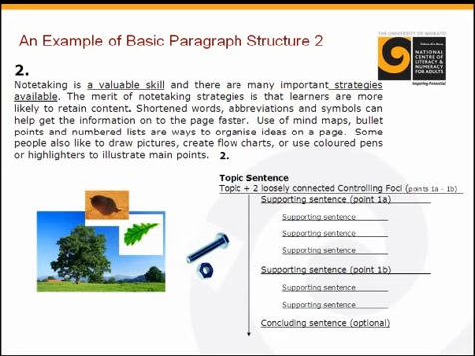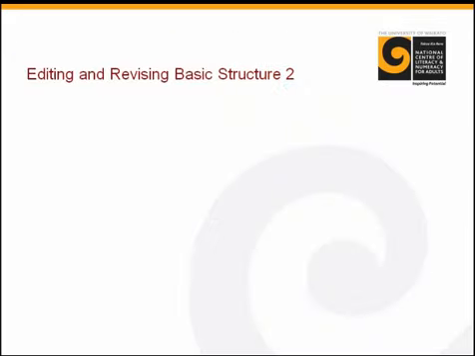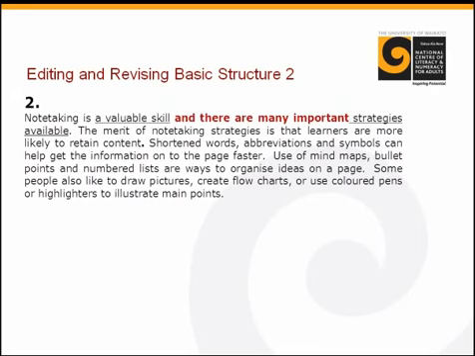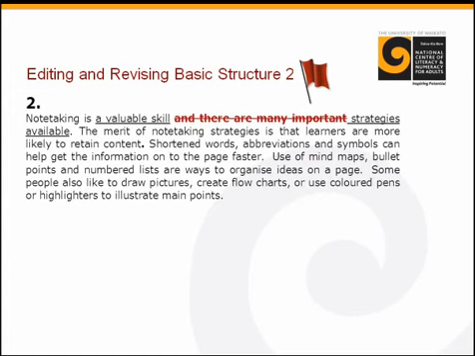So if we look at how we might edit a paragraph that is using the basic structure 2, where you have the controlling focus A and B, mostly you would edit the topic sentence in order to get something that's maybe shorter, a bit more impact, a bit more crispness. So let's have a look. Here we have our same example, and we see that there are all these words inside that first sentence, and we see a lot of words like and, there, are, many, and important. They really are a bit meaningless, and there's a whole lot of them, and that's a red flag that perhaps it's a good idea to actually just get rid of them. Do we need them? Can we rewrite that topic sentence in a far shorter and impactful way?